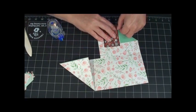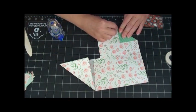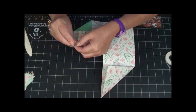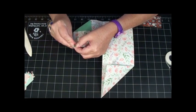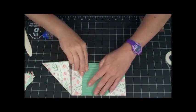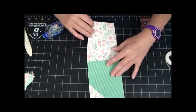Here, tear it. And of course it's gonna be ornery, isn't it? It's not gonna tear off nice and easy for me. Oh, come on. Don't make me look bad. Okay. So there's that. So you got your pocket here. Alright.